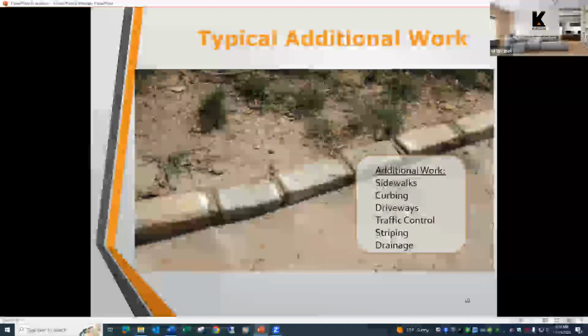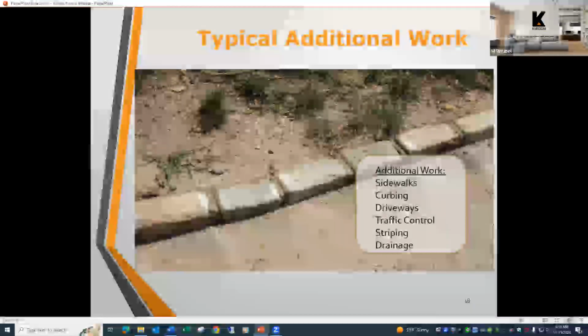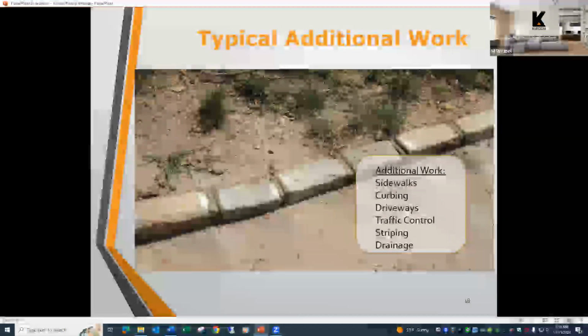There are also some items usually considered when you're going to do a pavement remediation. It's also the time to consider doing some additional work that is pavement related. One might be sidewalks. Oftentimes the community has sidewalks along the roadways, sometimes with a grass strip between them, sometimes right up against the curb.